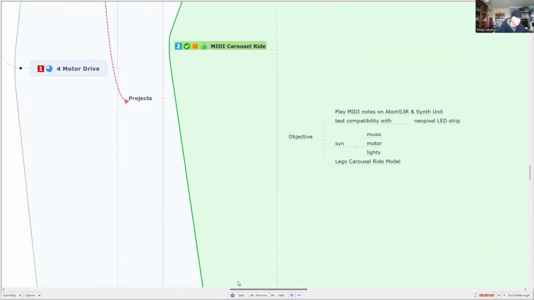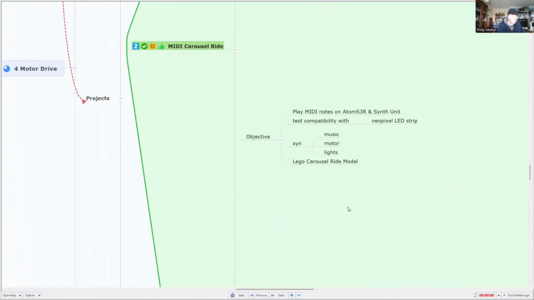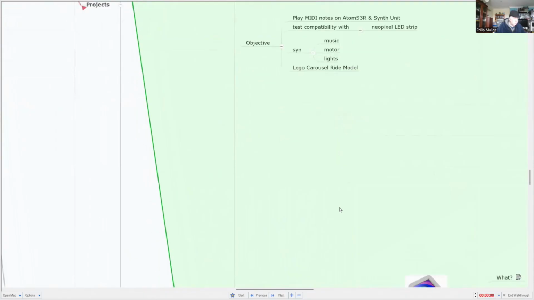The objective is that we want to play MIDI notes on the M5 Stack Atom S3R and synthesizer unit. And it's going to be compatible with lights using NeoPixels. And we're going to synchronize all of that together, the music, the motor drive, and the lights. And I'm using the Lego Carousel Ride Model.